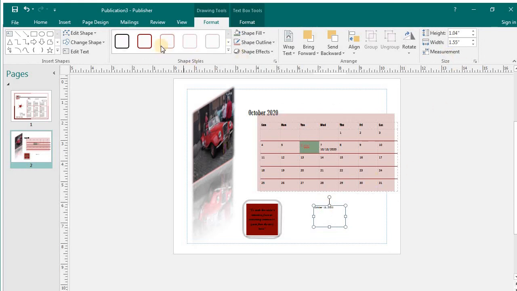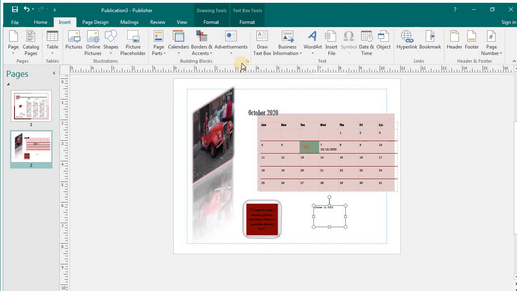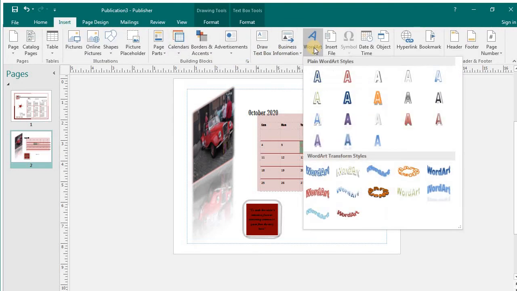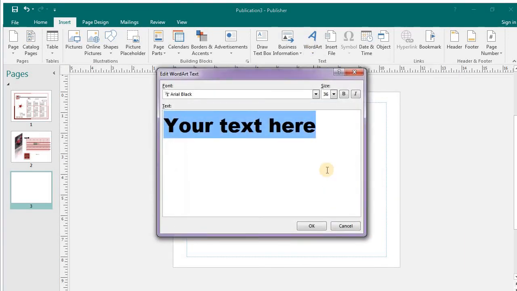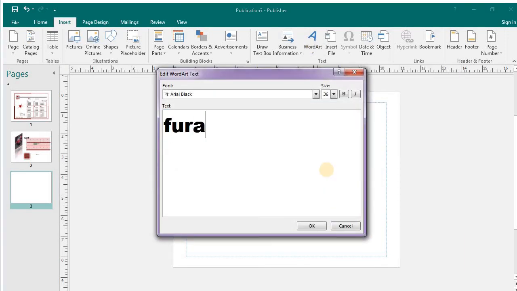Again, here there are tools. It comes with the, what's the name, the text box. You can change the font, you can change the design. Again, insert, we can also insert. I will make a new one. I can insert word art. Now I will write my name.